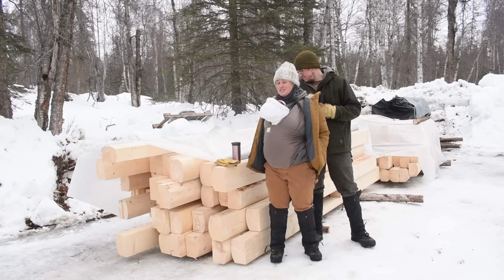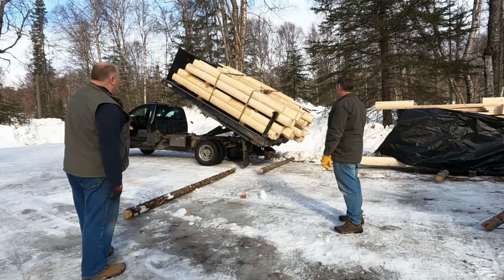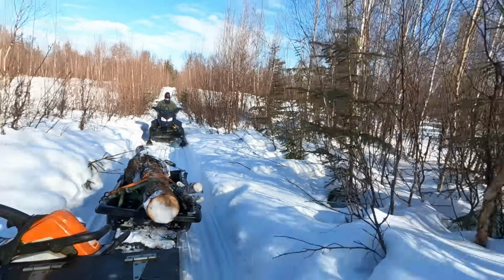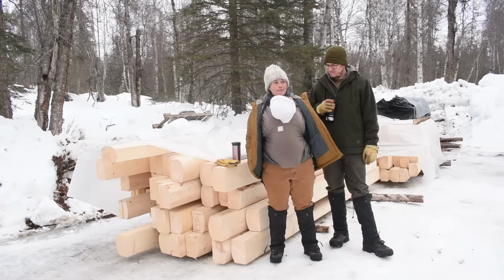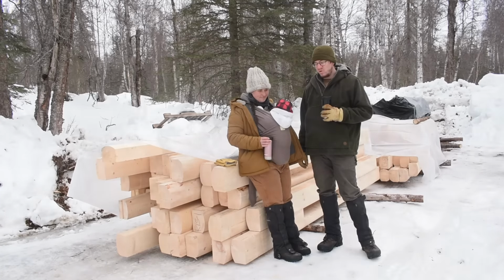Spring is here for us. There's a lot of snow on the ground still to be moved, but the logs have arrived for our cabin we'll be building. A few weeks ago, we retrieved our burl post from the woods by Snowmachine, and I got seeds started at the little cabin in preparation for this busy season coming up on us. Needless to say, we're excited.